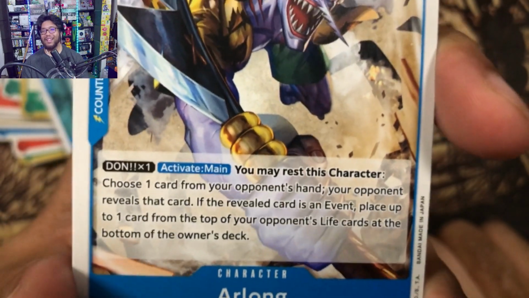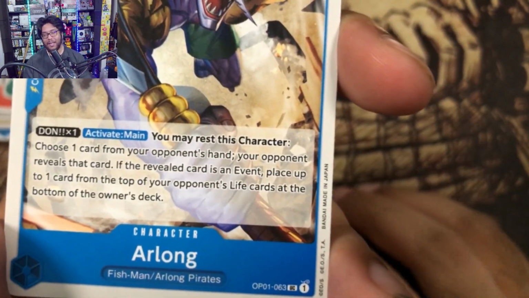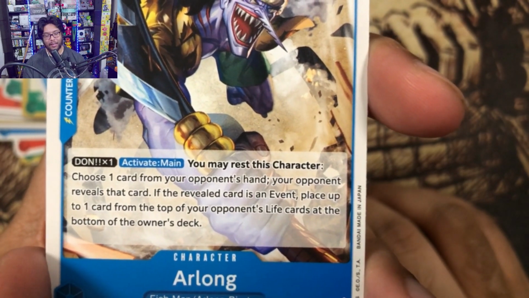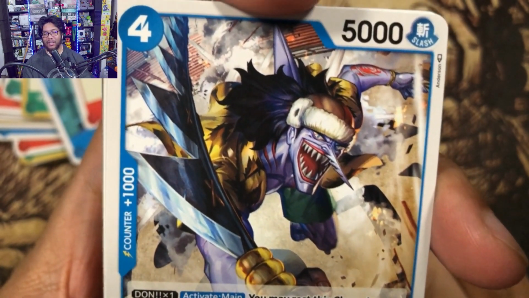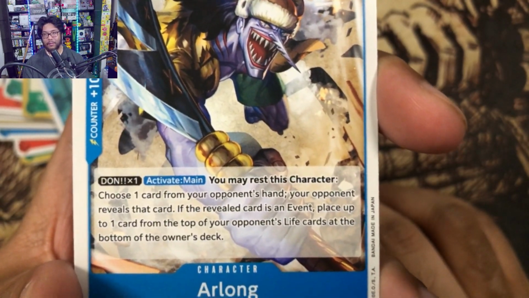Oh! So once again, just like the Usopp card I mentioned, there's not many event cards in starter decks, but if you play with someone who is competitive, they might have more than a couple, and this could work out. So it's not the strongest, but if the effect activates, you hit him. You know, you do damage. It's good. Next is Izo.